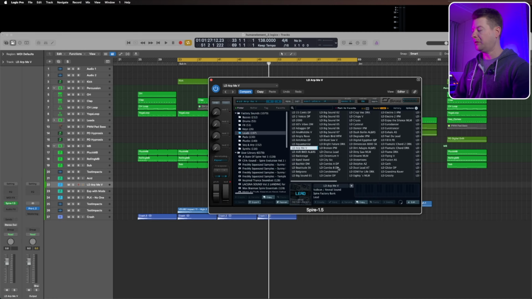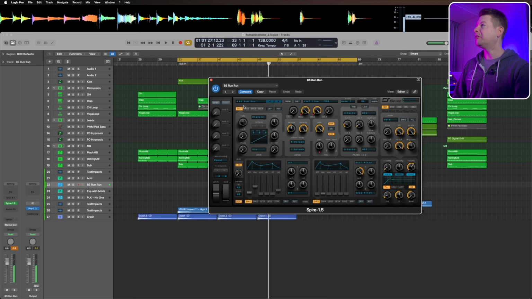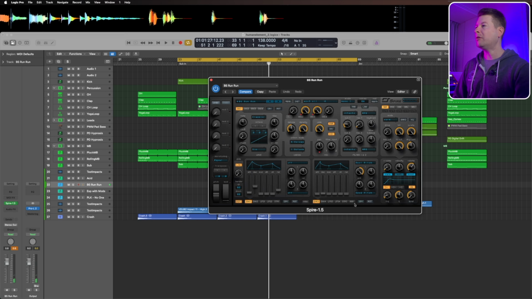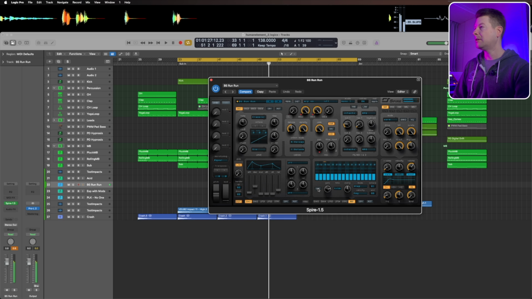Any kind of saw lead sound with a filter can work, to be honest. So this is in a state of Spire. I kind of like this sound. I wonder if we could take the arp off it.